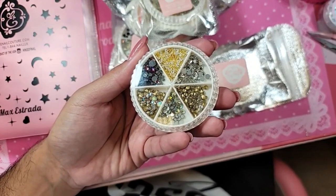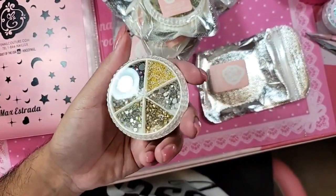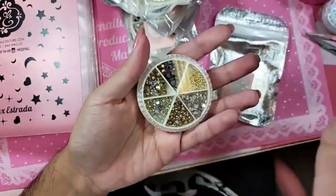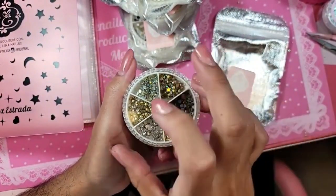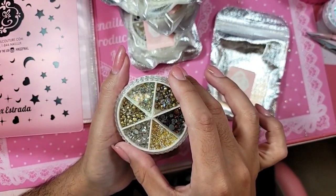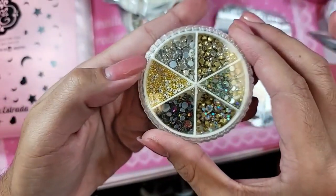They are like the old school 1980s striping brushes. So this is the Diamond Memories line, and there are six right now, but there's actually going to be more in the Diamond Memories line. The gel strippers will be available next month, September. So this is, I think, one or two from Diamond Memories.